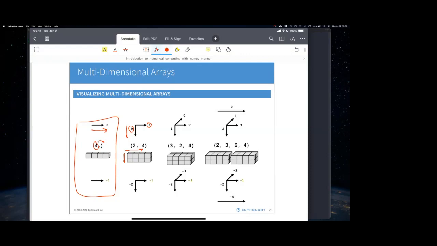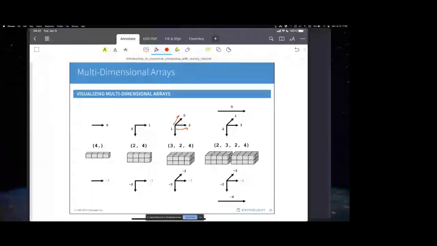Every time we add a new dimension, that dimension is going to get added to the front of that shape tuple. So when we go to the 3D case, where we have a depth dimension in the Z dimension, our zero or Z dimension is now our zero axis. If we look at our X dimension, that's our columns. It's now our axis two, and the rows, in the Y direction, is axis one. So you see we have two rows, four columns, and then a depth of three. It's hard to see, but there's one, two, three going into the screen.